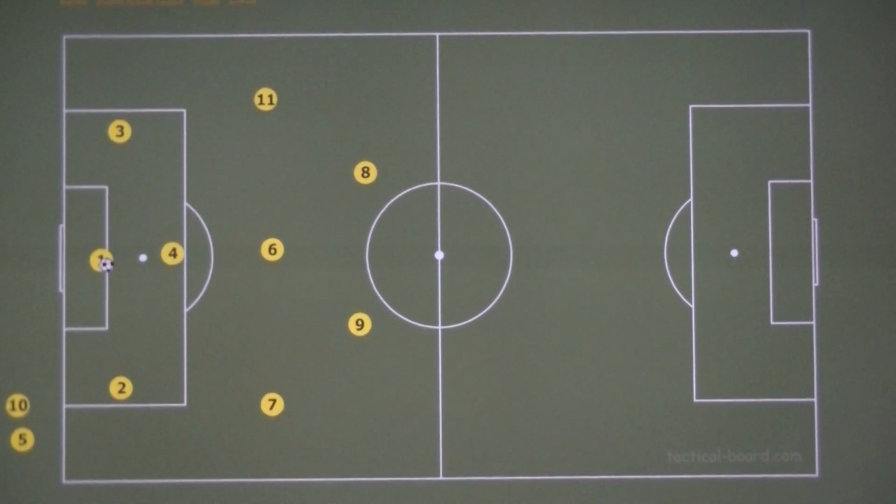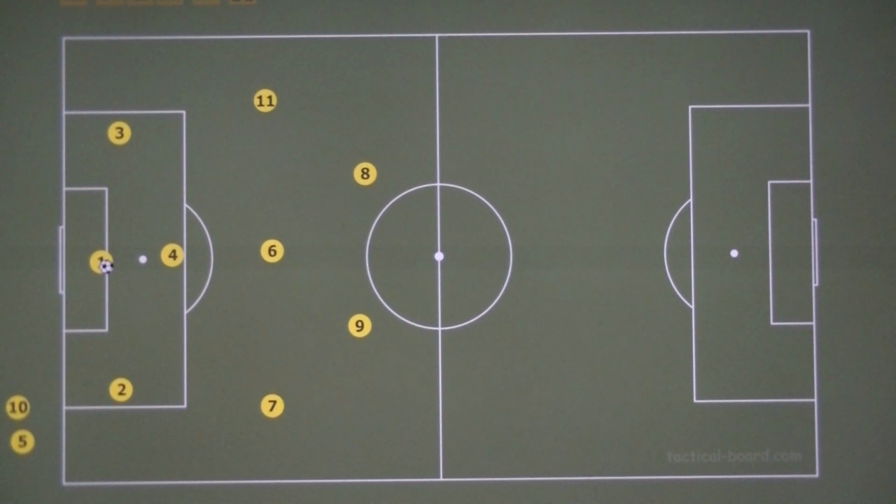Now the goalie has multiple options in this formation. The first 2 options would be the 2 and the 3. Play the ball out to the 2 and the 3. The 2 and 3 would look up and look for their options. I'll show that in a second. If the defense plays too high, the goalie has an option to play a through ball to the 11 or to the 7, or 6 and 4 will make runs, and I'll show that as well.